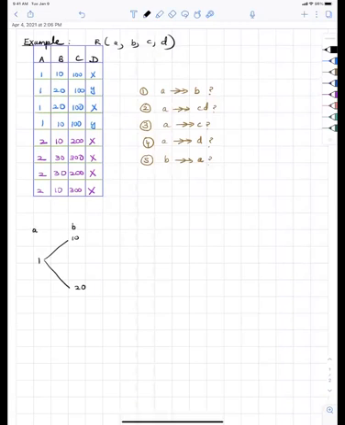Now we have to check for multi-value dependencies. Remember the example we had about John, employee, the projects he works on and his dependents. So it's the same idea. If you think of A has the employee and B has the projects, then C and D could be dependents. So we have 100X, and with 10, we have 100Y.